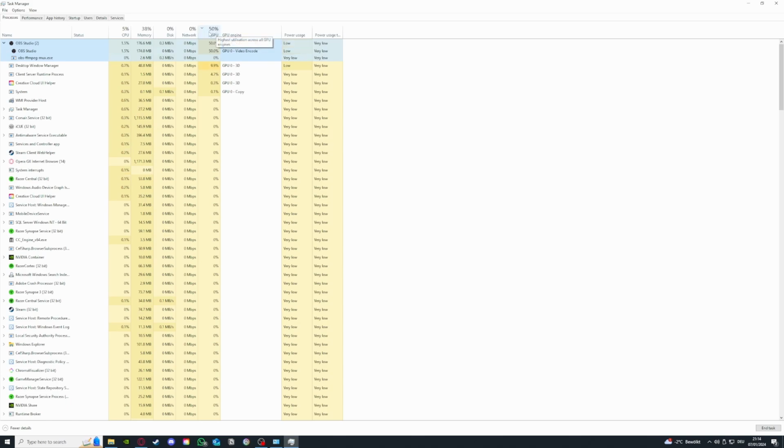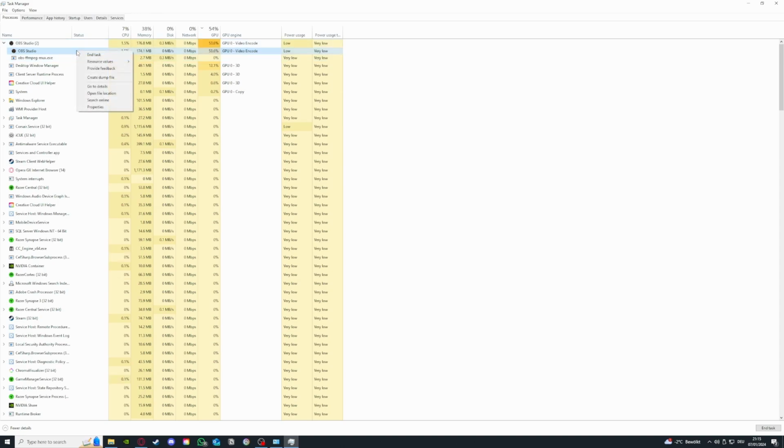And you see 50% is a very high indicator. So OBS is the program I use for recording, so I'm not going to close it. But if you want to improve performance on a program which is currently running, then I could right click and press end task.